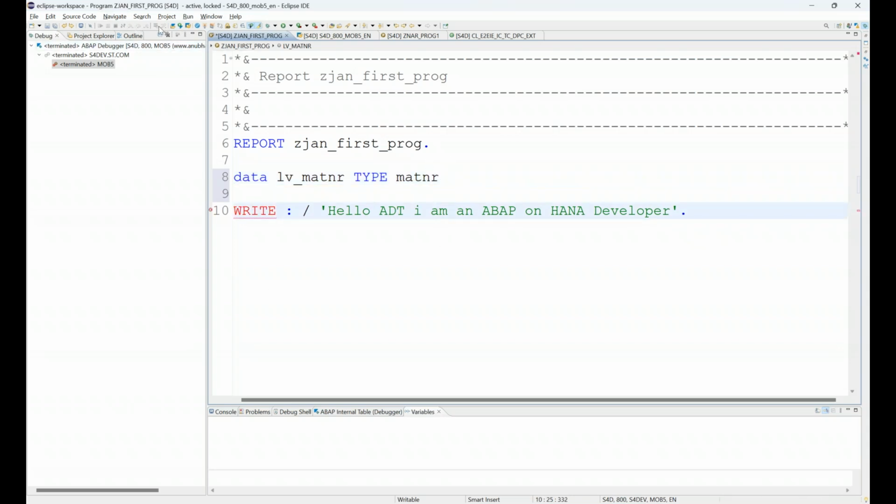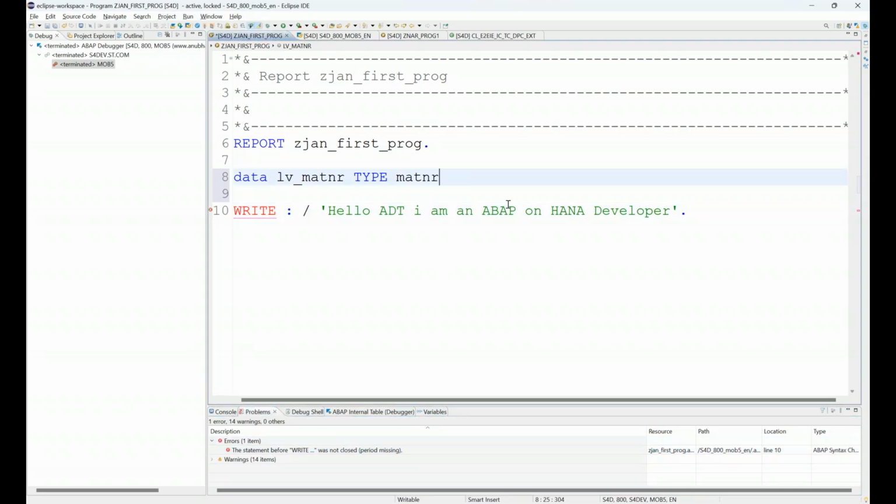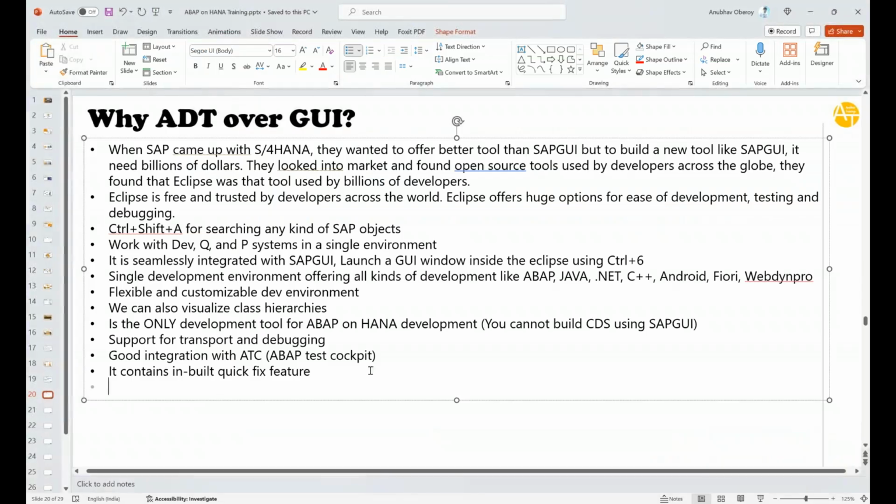I don't have to hit the check button. It is doing the check at runtime. In GUI, when you write the code, then you have to hit the check button to check. But you see, I didn't hit the check button and it's showing me the issue. Cool, na? It increases efficiency actually. You can also go to problem view at the bottom to see all the issues at once in the entire program. Wow, cool. I will show you the quick fix feature later on, and I will also show you this. So it has on-the-fly checks of the source code.